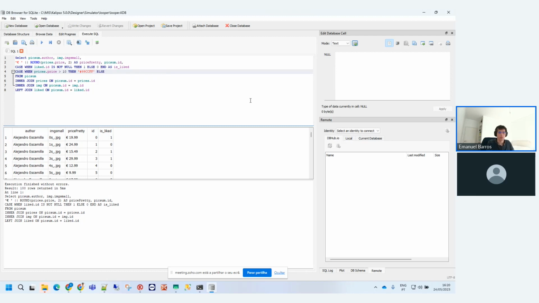Else, let me grab the other green. It's like this. Oops. Hashtag. And that's it. And as color, price color.